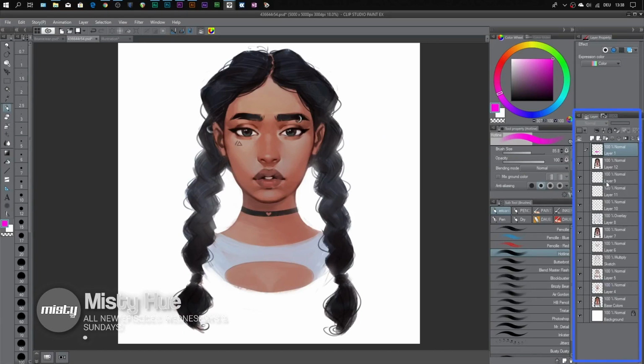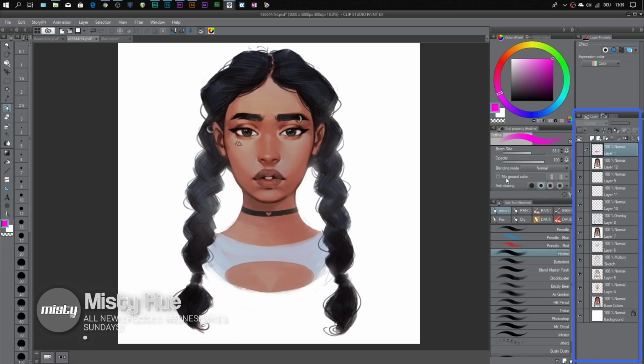Just because somebody else is using one layer for their painting doesn't mean you have to stick to one. You can use up to 200, 500, however many you need, and it also depends on your computer, of course. So some computers can't handle like 100 layers, but if your computer is strong enough, then feel free to use as many layers as you want to, and make your process as comfortable as possible.